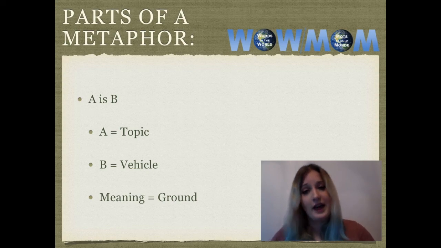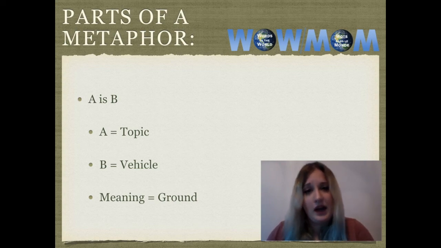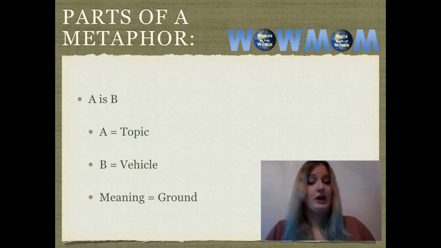Just like I mentioned, we have an A is B form. We can also have a compound form, so you can either have my lawyer is a shark, or you can have shark lawyer. And so to help us distinguish, no matter what type of form we're using, we usually talk about the different parts as their own thing. So A is B. The A we would refer to as the topic. So in the lawyer is a shark case, the topic is lawyer. And then B is actually the vehicle. So my lawyer is a shark, the vehicle would be the shark. And then when we talk about meaning, usually what we use is the term ground. So the ground of my lawyer is a shark would be something like aggressive.